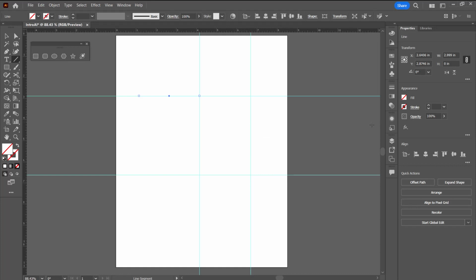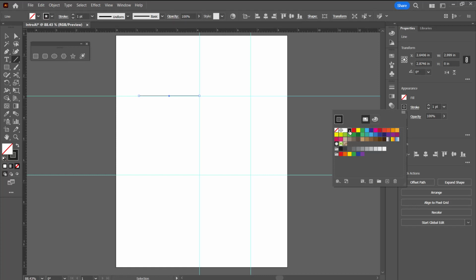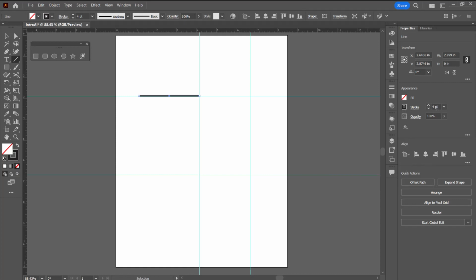Now by default, it doesn't have any stroke to it or line weight to it. So if I look over here now with that line selected, after I've created it, you can see I've got strokes. So if I click on this little icon, I could come down here and maybe give it a black stroke. And you can see now I've got a 1 point stroke on it, or the line weight is 1 point. If I wanted to increase that, I could click on here. I could also just click inside there and say I wanted a 7 point stroke, for example, and hit enter.